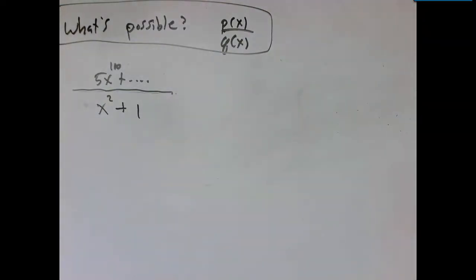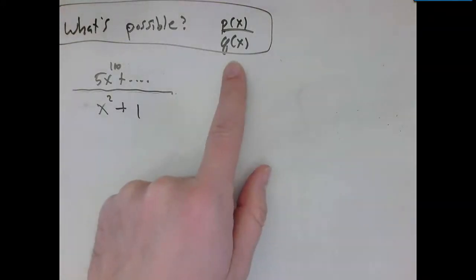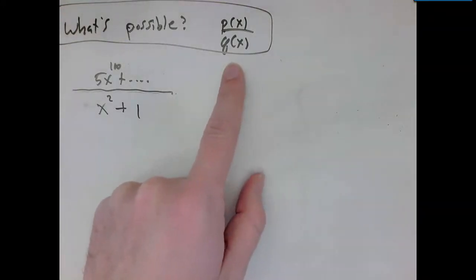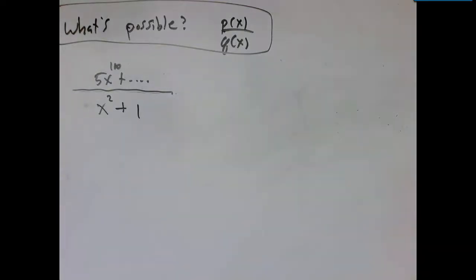So what I've been modeling for you here is the thinking process that a mathematician would go through if they wanted to understand a family of functions. We're looking at a family of rational functions. And the kinds of questions you ask if you're a mathematician is what range of phenomena are possible? And you start to get a feel for it by tinkering with examples, and you start to try and notice what about the structure in my examples produces different kinds of behaviors. And then you have conjectures.